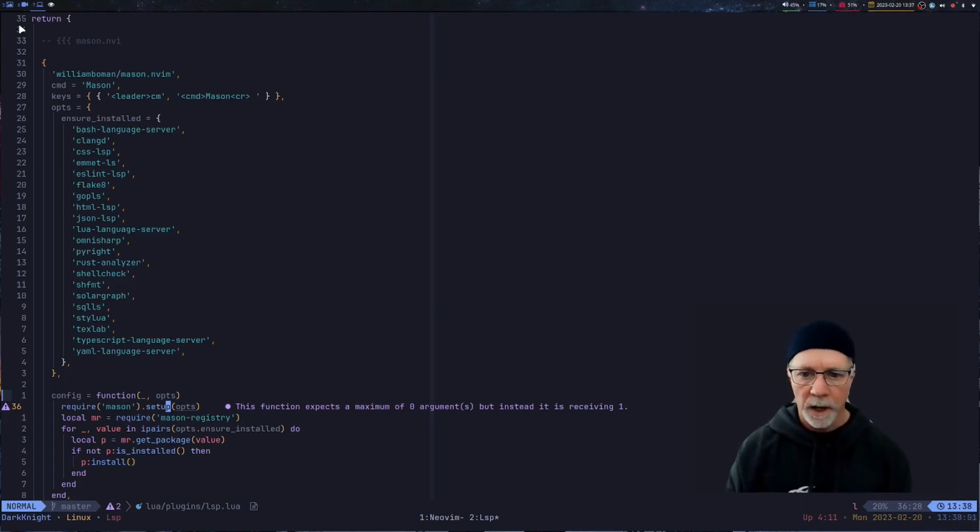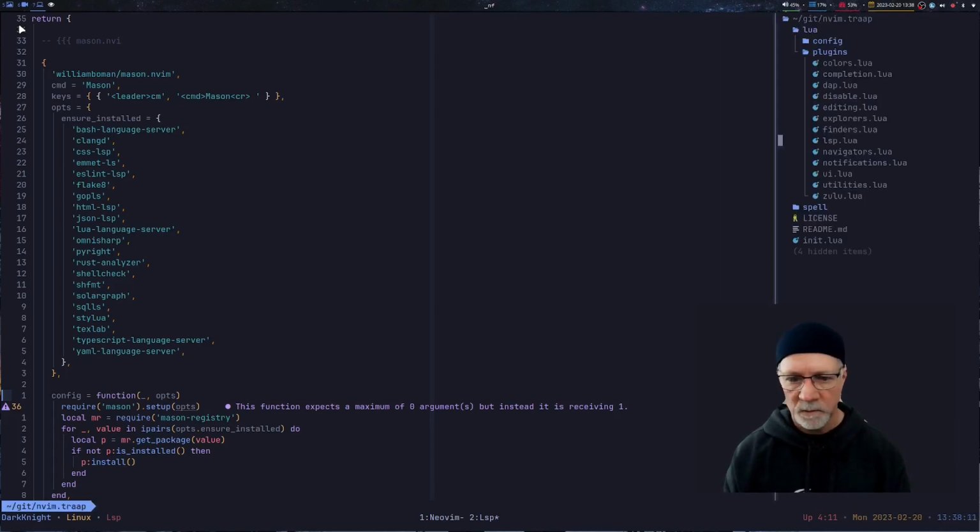One of the things that I do is I use Explorer, so whatever Explorer I happen to have loaded at any time, I expect to be able to do leader NF, which comes from my NERDTree days. That would be NERDTree find file, so it's taking me right to that file, so it shows me where it is in my plugins. So for those of you who've seen some of my other videos, you know that when I used Lazy, I had everything in a single file. There was a file called utilities.